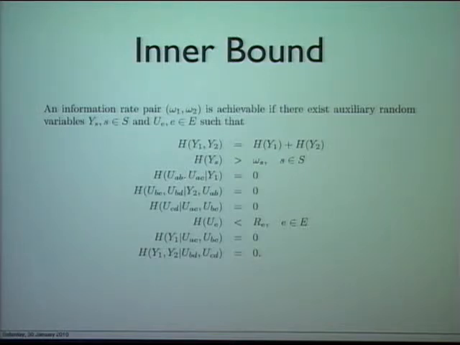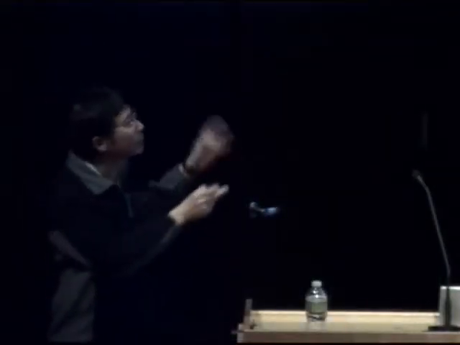And then we have these encoding requirements, meaning that the output of a node has to be a function of its input, as we would expect. And we also need the entropy of UE less than RE. This is so as not to violate the rate constraint. And then at the bottom, we have these reconstruction requirements. Once you have seen the first example, you would have no problem writing down the constraints for the second example.